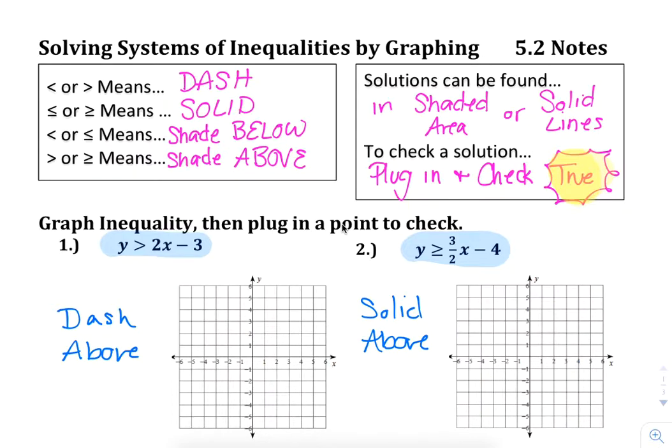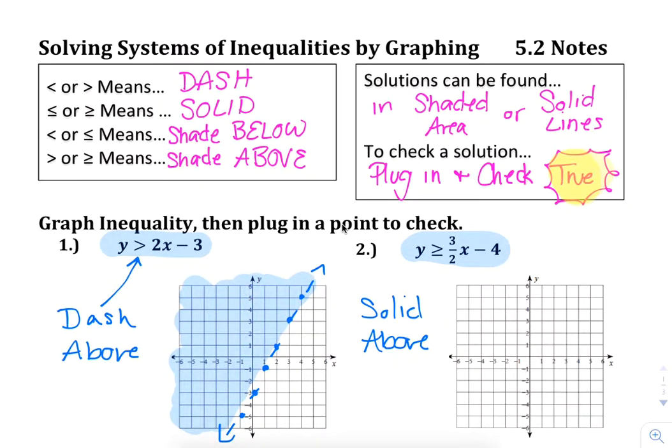All right, so on problems 1 and 2, we're going to graph just like normal, mx plus b, and I want you to remember if it's solid or dash, and if you shade above or below. So on this first problem, we're going to begin at 3, we're going to rise 2, run 1. I'm going to give you a second, get your dots down, and we're going to connect those with a dash. We do that because there is not an equal to line underneath my symbol. So because it looks like this, it is dash. We are going to go ahead and shade above my line. Again, that is everywhere over here. We're shading above because it's a greater than.